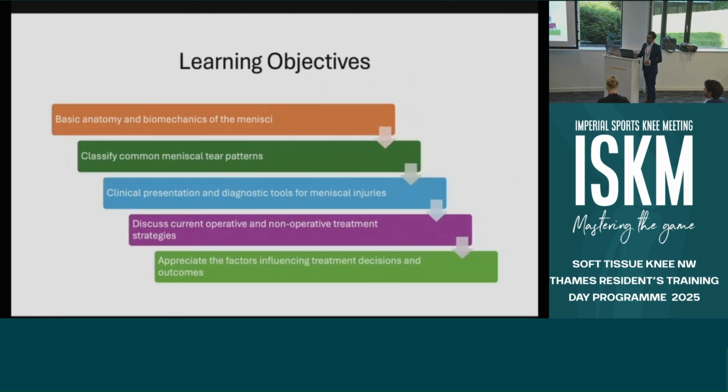Right, so what we're going to go through today, very quickly, we're going to talk a bit about anatomy and biomechanics, move quickly on to classifying meniscal tear patterns, going through some of the clinical presentations, a bit around the diagnostics, which again I think is not taught very well. When I was in training, a lot of the time it was you just look for the MRI and you look for a bit of white, and so you don't really get that radiology training. And then actually, when it comes down to practice, half your time is radiology. As alluded to, most of the time you make your decisions before you've even seen the patient, not that you're meant to, so you really got to do it the other way around, but obviously sometimes pressures dictate otherwise.